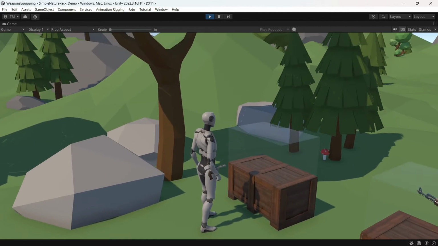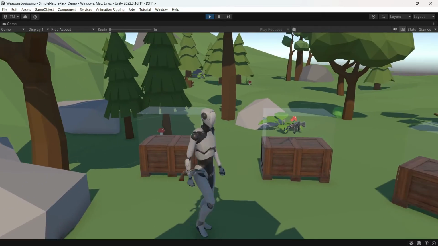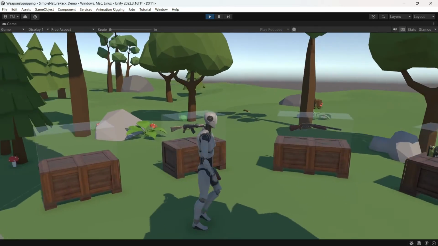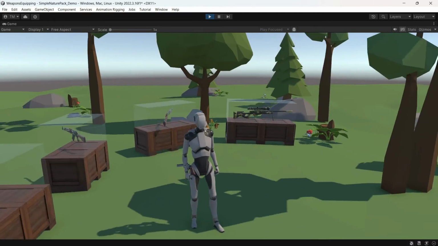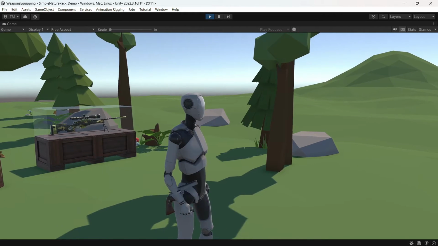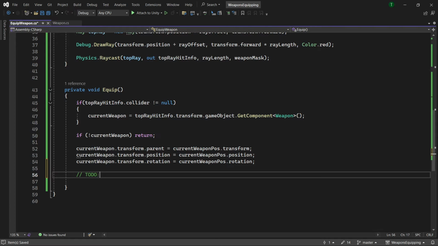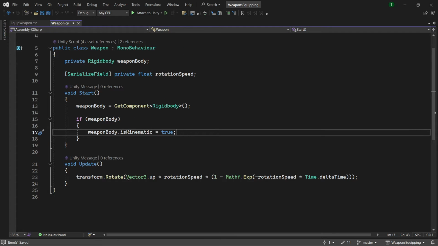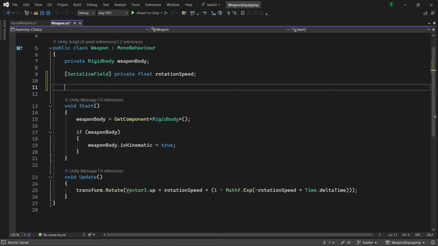As you can see, the weapon was equipped and attached to the player's right-hand position. However, there are many problems. First, we need to stop the weapon's rotation and modify the position and rotation of the weapon in the player's hand. The weapon's rotation happens in the weapon script, so let's open the weapon script. We will create a property to determine if the weapon should currently be rotating or not.